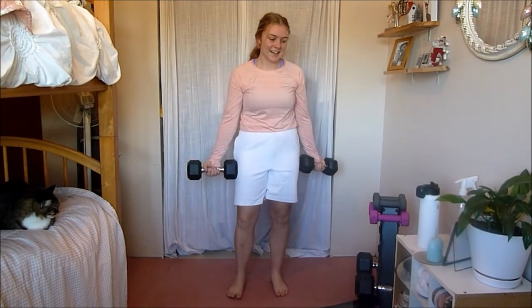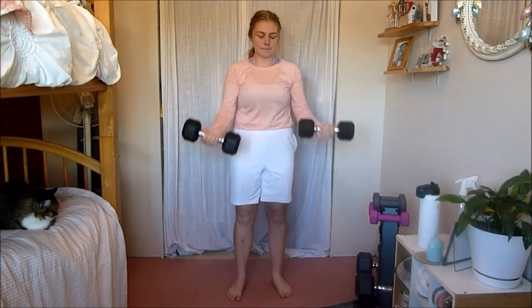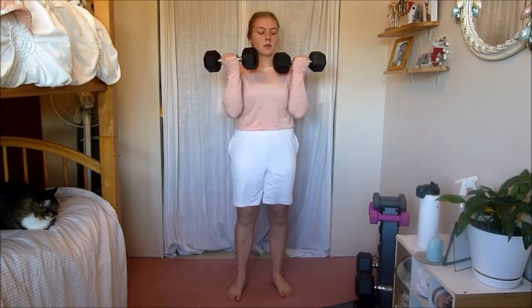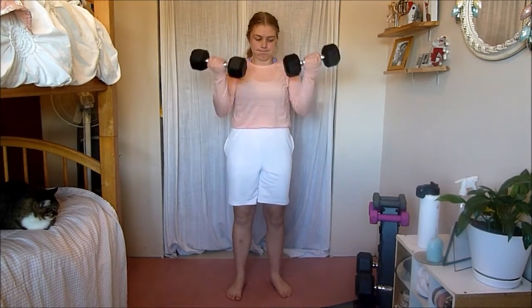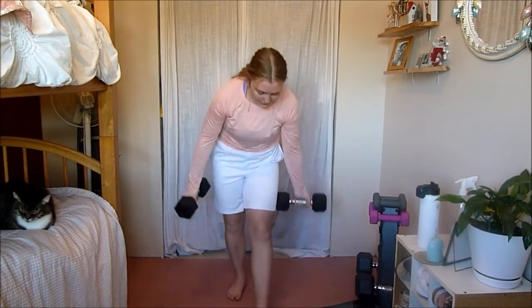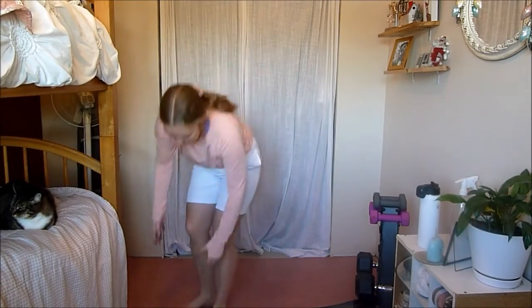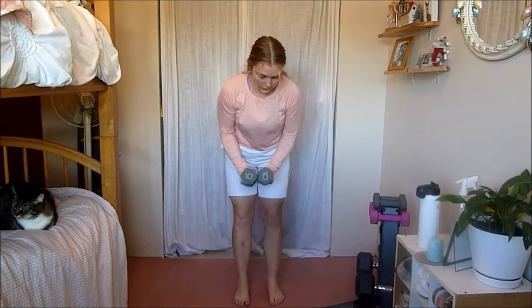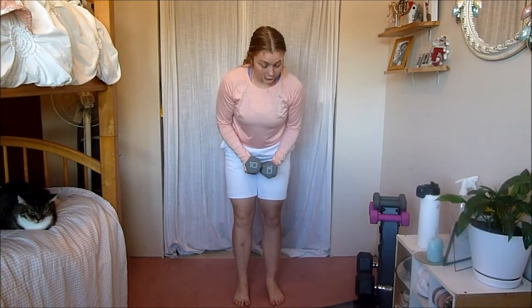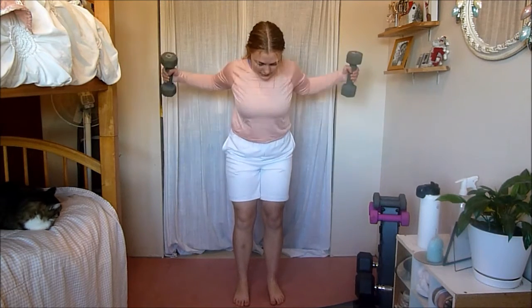You can do this. Keep pushing. Alrighty guys, you are halfway through this circuit. 2 more minutes left. Come on, if you can go up in weight, you can totally do that. Or just stay right where you're at and push yourself even more for these last 2 minutes.